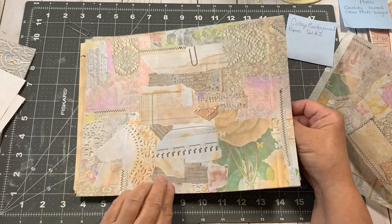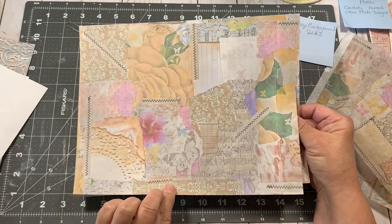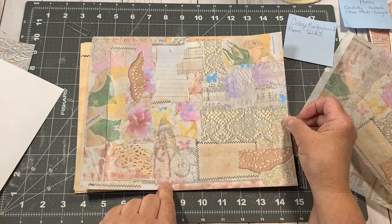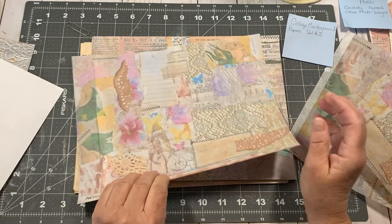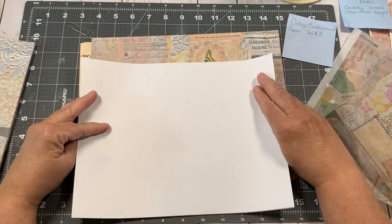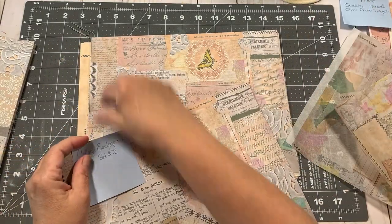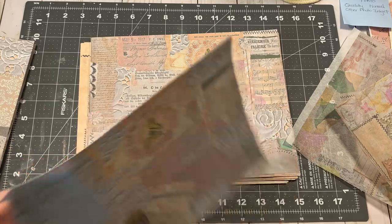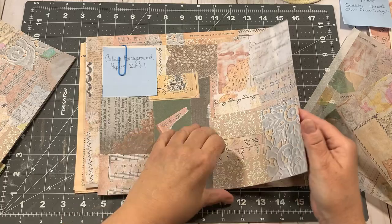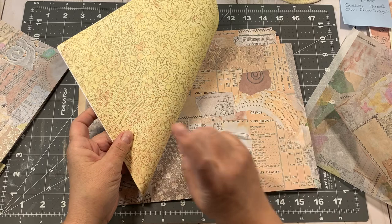So all of this stuff is just stuff that I put together in a collage. I printed a bunch of stuff out, used a bunch of my own items, and they are in collage format. So I printed these, like I said, on bright white paper. I'm probably going to end up using some of these, so I don't know why I'm putting them back, but anyway, I did also print on the back of a few of them, because I want to use them in a project. So I put them back through my printer.